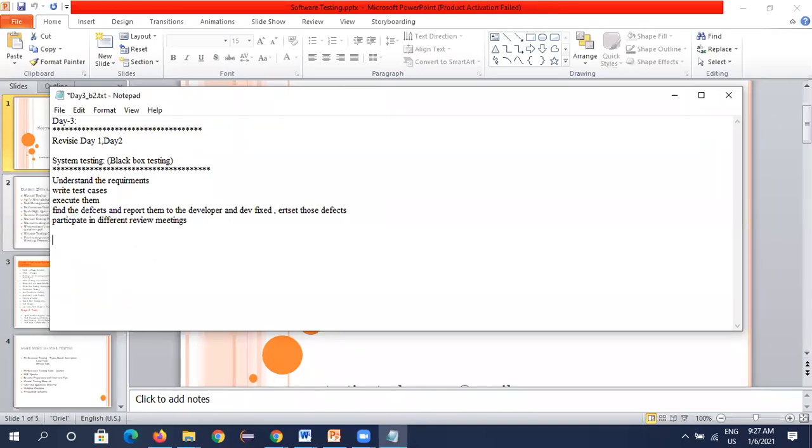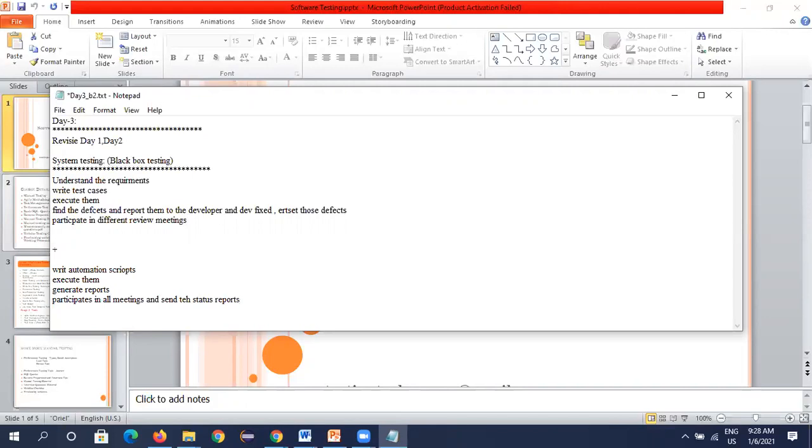Apart from this, an automation tester writes automation scripts and executes them, generates reports, and also participates in all the meetings and sends status reports to the management team.